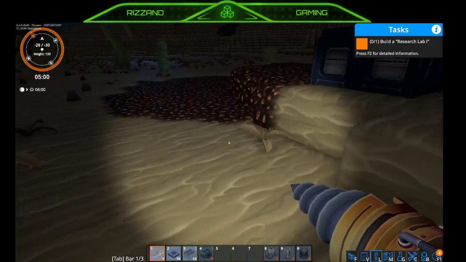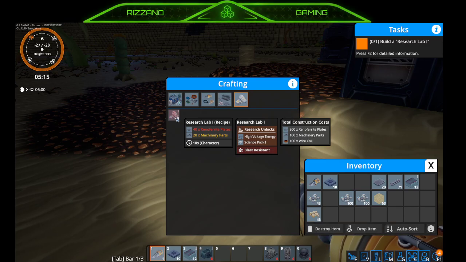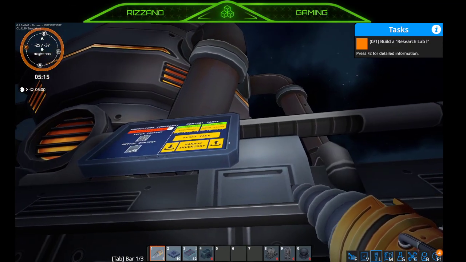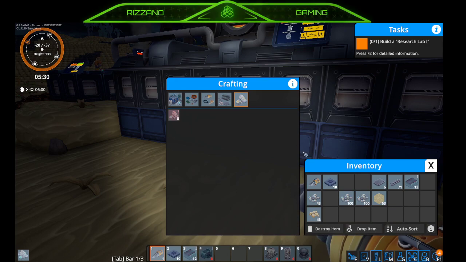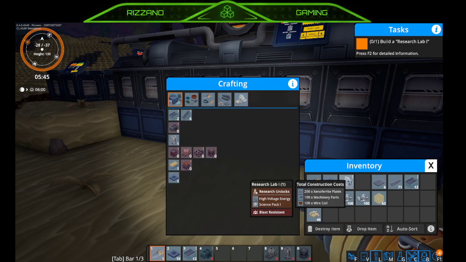Now, it does want us to do a research lab. Can I do that? Can I do a research lab? Plates, and I can change this again. You can also load in scrap and take out plates. Alright, so now I do have plates for research lab. And if I remember right, I don't think research labs require power, oddly enough. Research unlocks. Okay, so it says we need high voltage energy, which is not true. Oh, no. If I craft the research lab, then it'll unlock high voltage energy. Not sure.